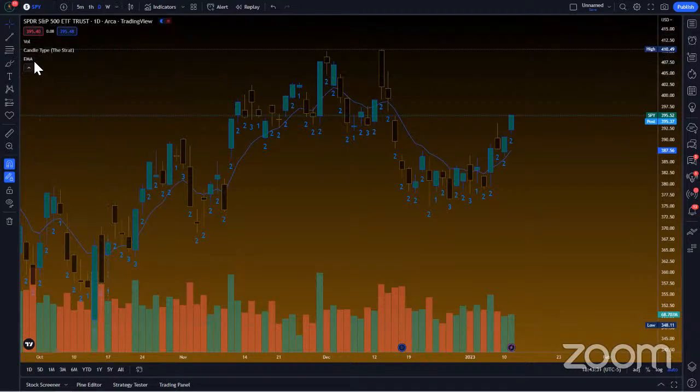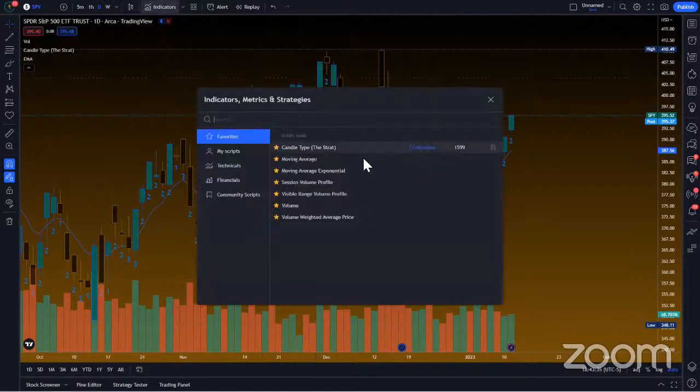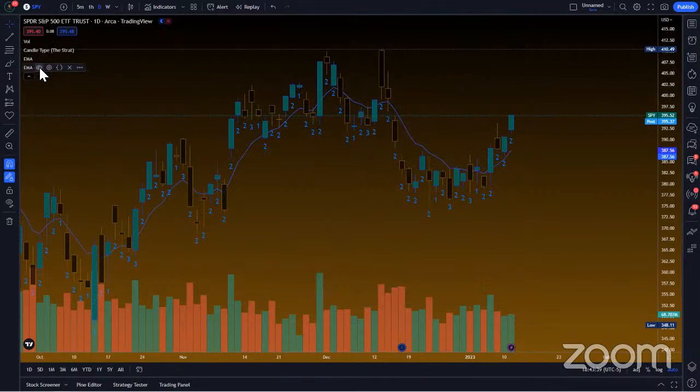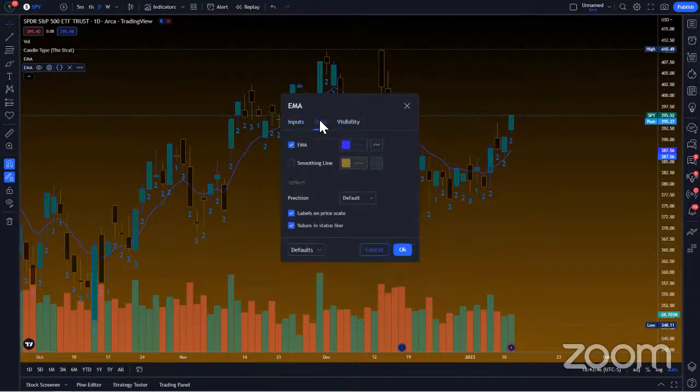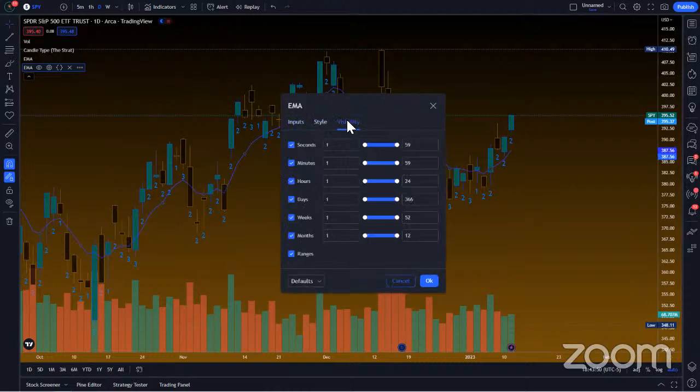I'm gonna go back in here into my indicators, and I'm gonna add another EMA. By default, it defaults to 9, but I'm gonna go in here and make sure this is a new one. So I'm gonna go ahead and take this off.